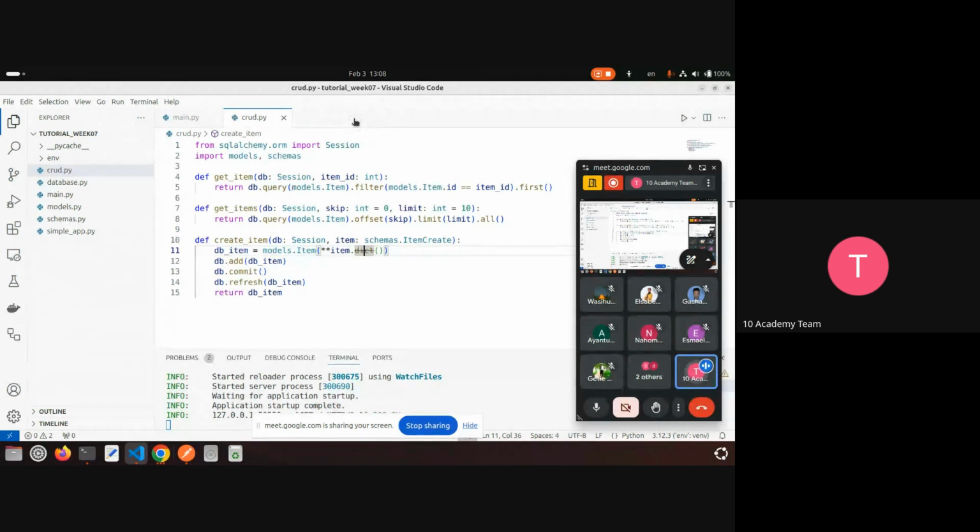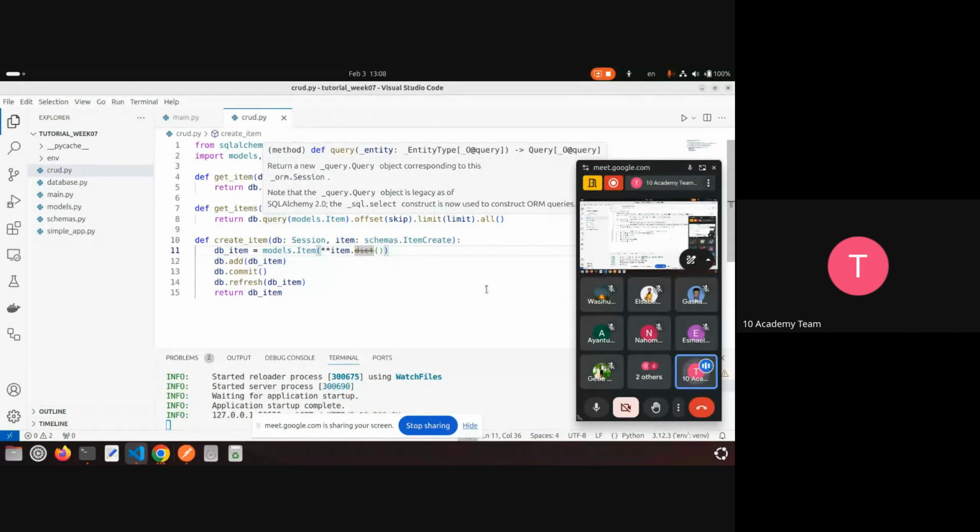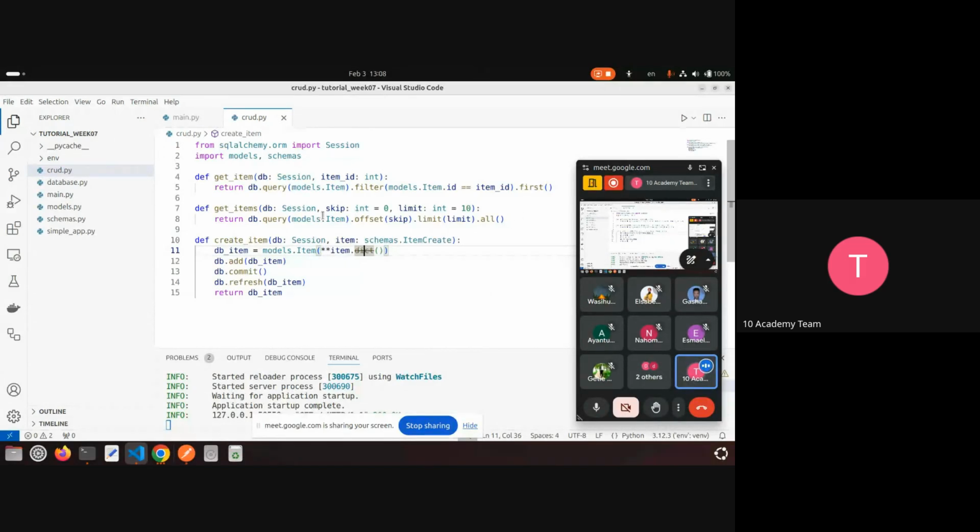So I have this here. Let's just close this too. And basically, with SQLAlchemy, these are the functions to get this. One of them is to get an item with its ID. So I'm querying the item table and filtering it with the item ID, and so I'm getting the particular one. Getting items will get up to 10 items. I have options to skip a number of them, so it's an offset. This is the default, but I can of course choose to get a different number of items. And then creating an item, which is by adding an item.